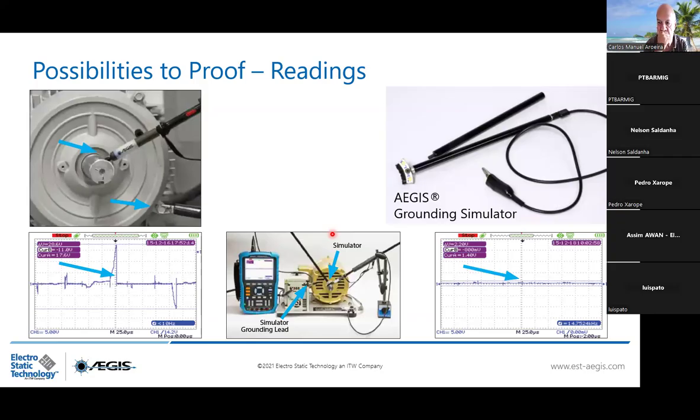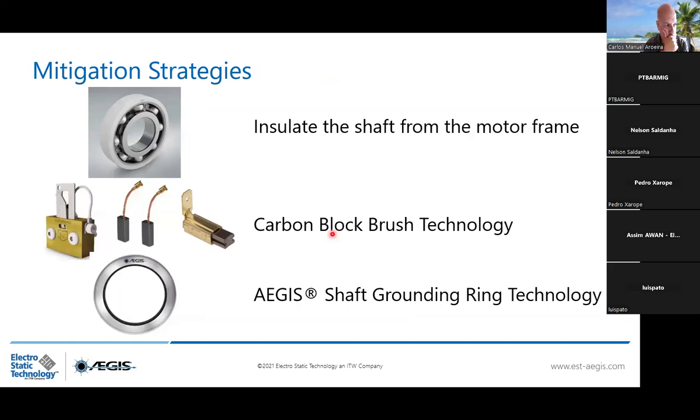So mitigation strategies, you have insulation of the shaft from the motor frame. We know about the carbon block brush technology, which has more than 100 years and is working very well for DC application, DC motors and low frequencies. But you need maintenance to change it quite often. The difference with the AEGIS shaft grounding ring technology is that it's a maintenance-free device. And once the fibers are protected from any contaminants, grease, oil, whatever, it will last 200,000 hours operating.